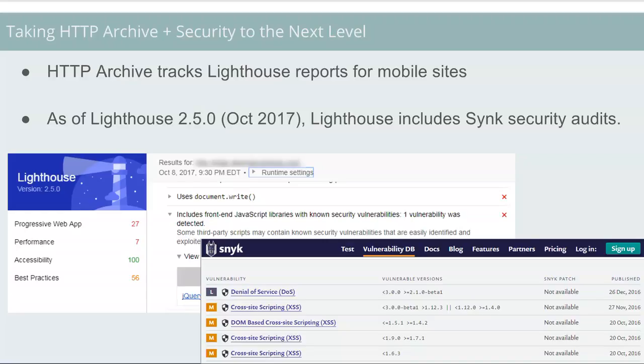Now, this was just introduced last week into Lighthouse, but because it's in Lighthouse, it's going to wind up showing up in next month's HTTP archive data. So I can almost bet that the data that's going to be collected from this is going to create some interesting industry buzz about third-party libraries that are deployed that are vulnerable and so forth. And this is another great extension of there's always new data that shows up in the data that's just on the web, and we can track that over time and identify new use cases for this.